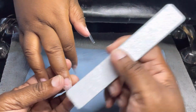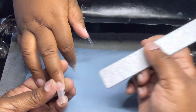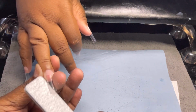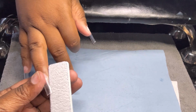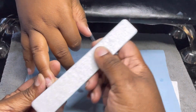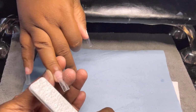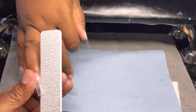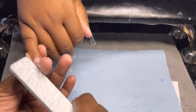I do start my blending process. I go up under the nail first, and then I do my blending at the top, and then I go on my sides, and then I hit off at the tip. So, again, I start up under. I go to the top to start my blending process. I hit my sides. And I hit the tip.